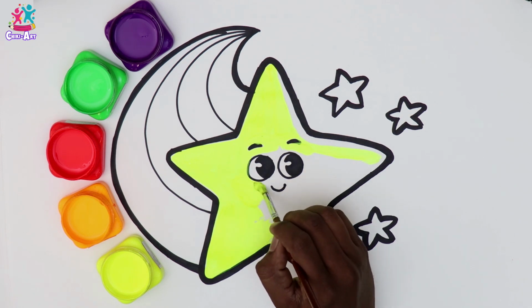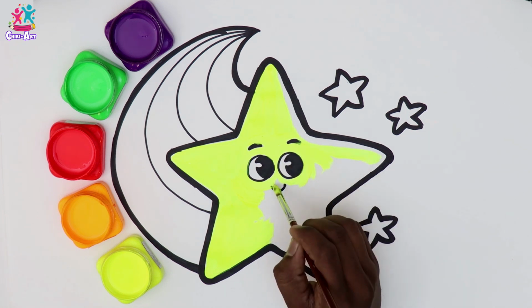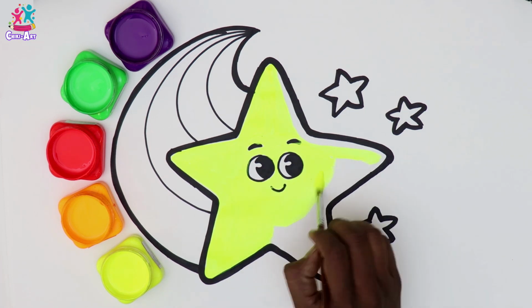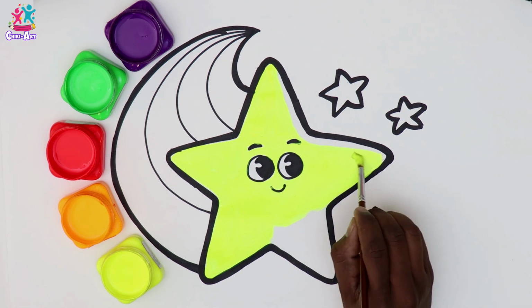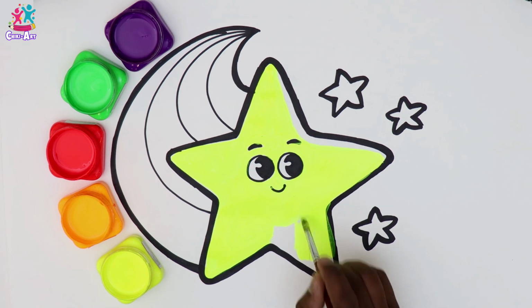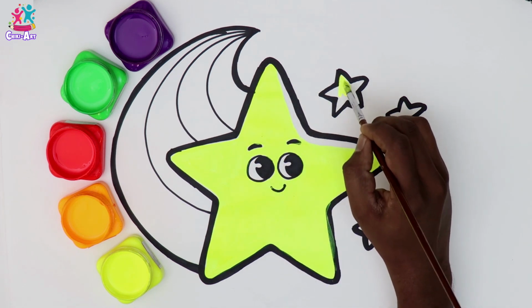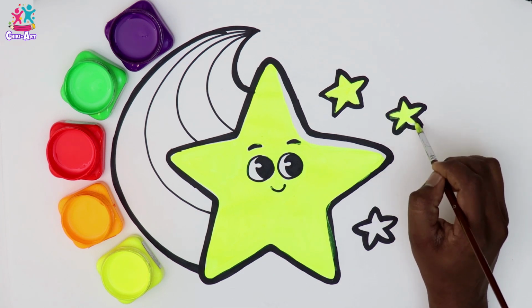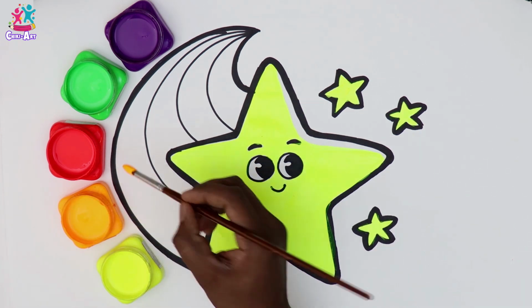Be careful when painting around the eyes. Keep painting. We're almost done. Let's paint the other stars yellow as well. Let's paint the trail of the shooting star. First, we'll start with the color yellow.